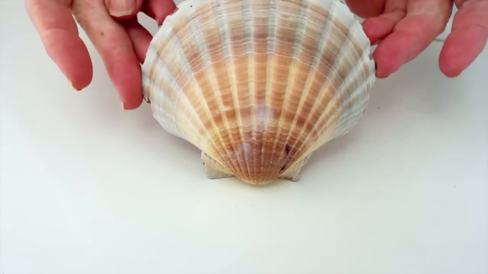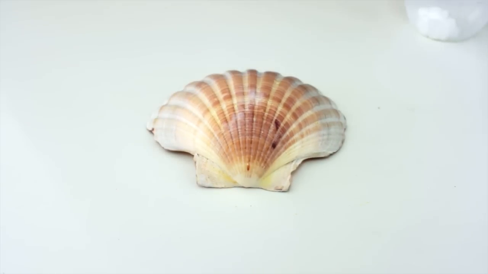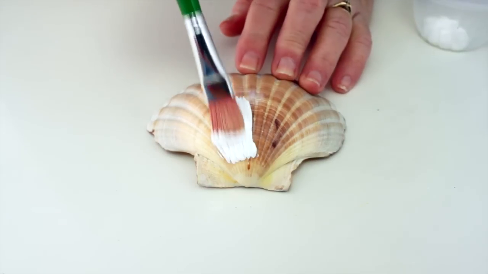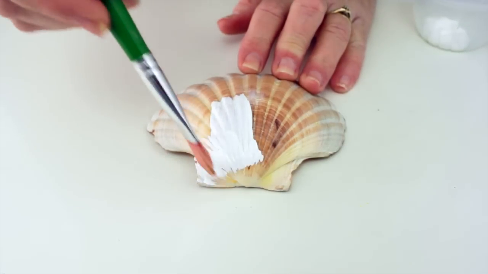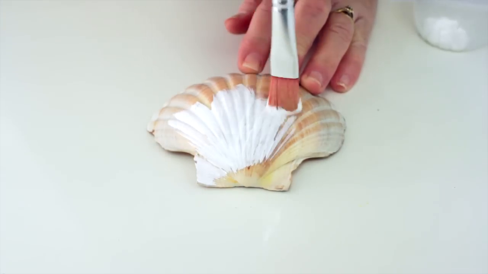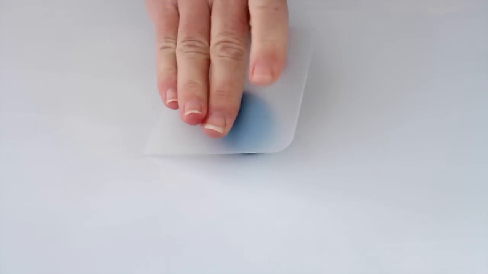Paint the shell with a coat of white paint. Allow to dry completely before you paint on the feathers. While the paint is drying on the shell, roll the blue play-doh into a smooth ball.